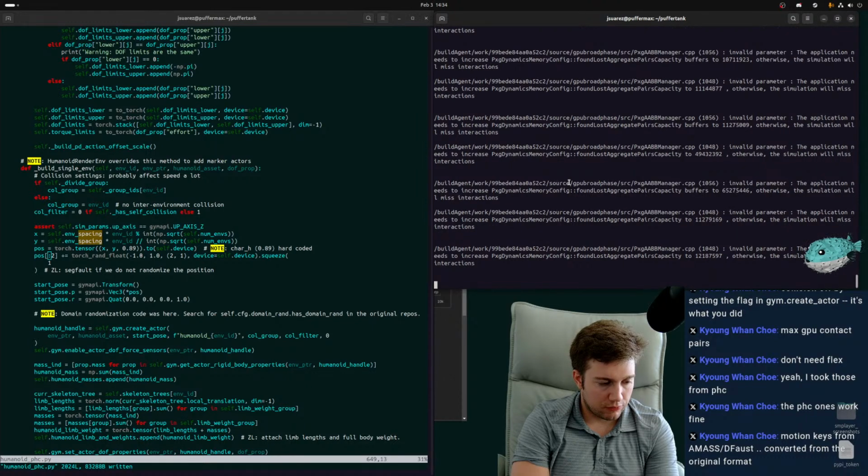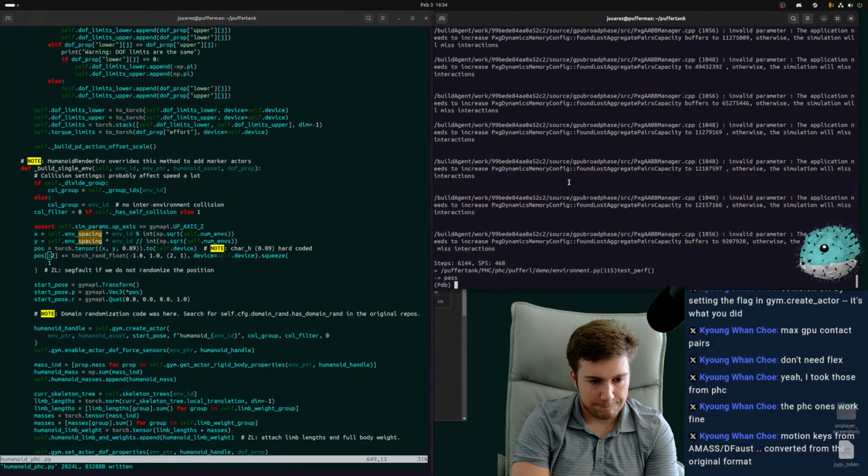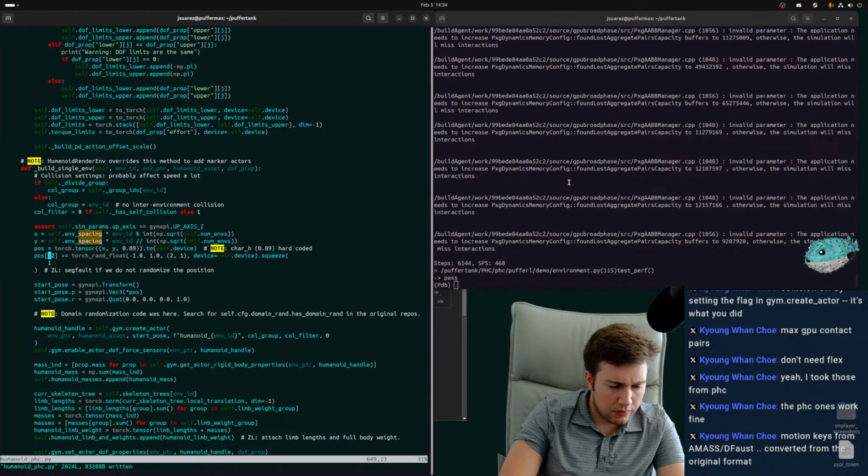Motion keys converted from the original format. Does pause get used? It does, right? Start pose.